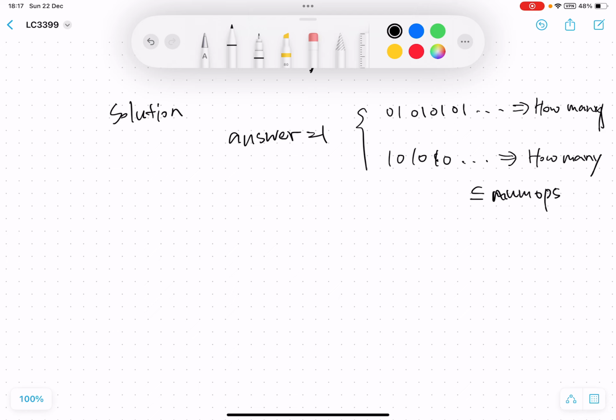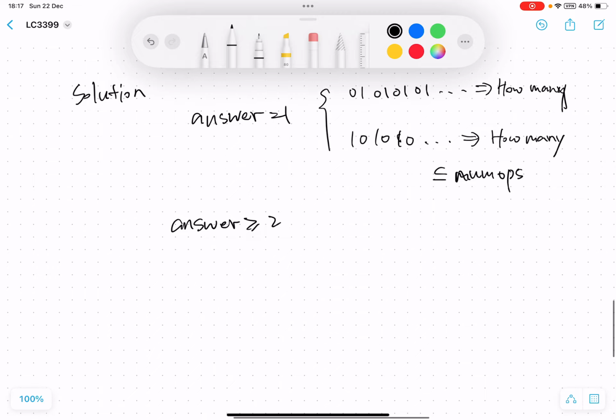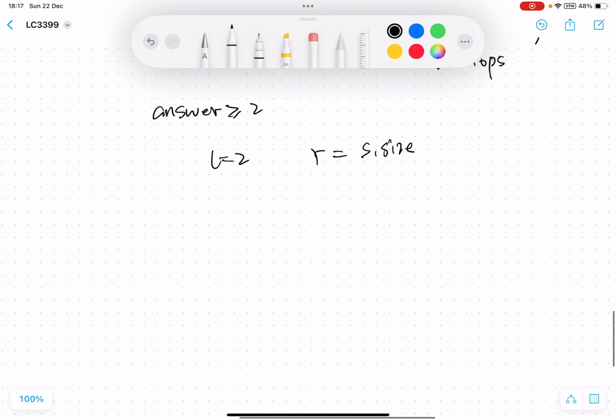In contrast, if the answer is larger than or equal to 2, we can solve it through binary search. That means the least possible answer is 2, and the largest possible answer will be s.size. So every time we can check a target. The target will be (L plus R) divided by 2.